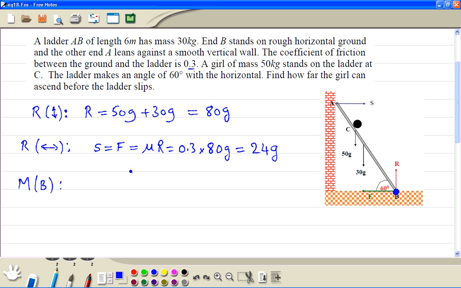So we work out the anti-clockwise moment. Anti-clockwise moment comes from this. This is the action line and this is the perpendicular distance. So the weight is 50g. Then we call this PC length to be X. That's the hypotenuse.